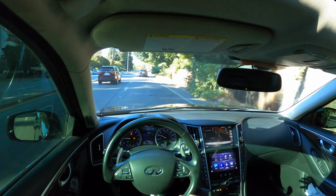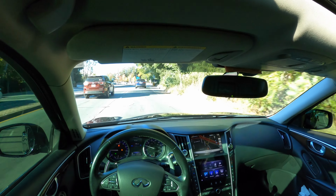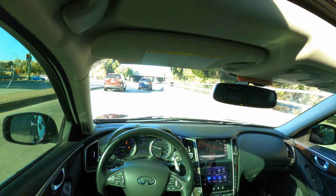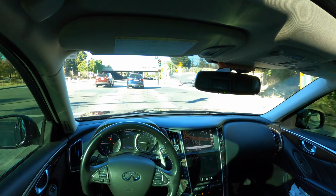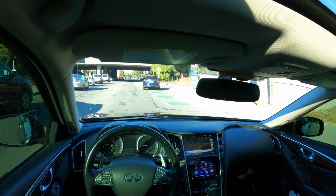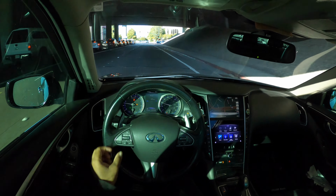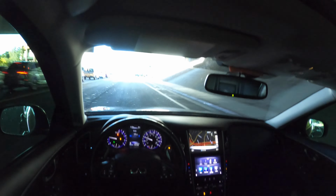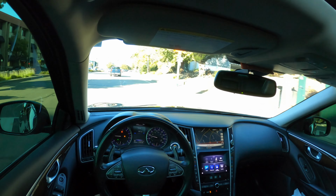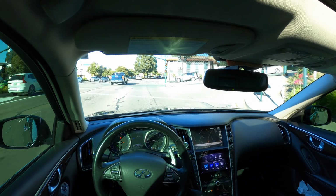I was definitely scared about the whole tuning process. If you guys have been following me for a long time, when I had the G37, you guys were asking me to tune that car, you know what I'm saying? I kind of wish I did. Well, actually I wish I did. That's one regret I'm gonna have, that I didn't get to tune that car before, you know, things happen. But it is what it is. Got to tune this car. Now I see that it is important to tune your car. It definitely makes it different. It makes your car just respond well, and it's just better, you know what I'm saying?